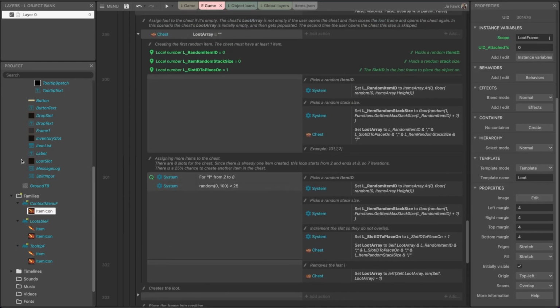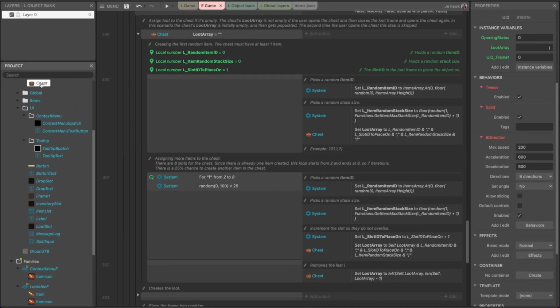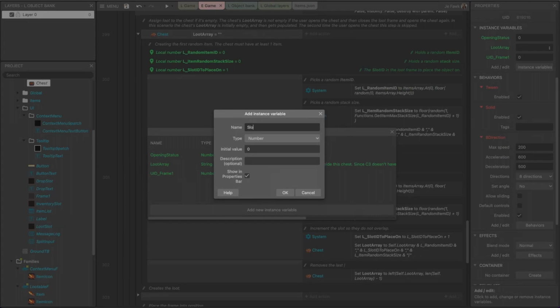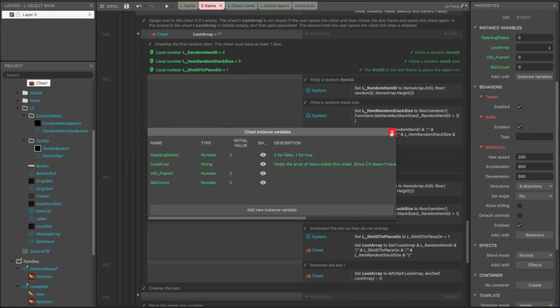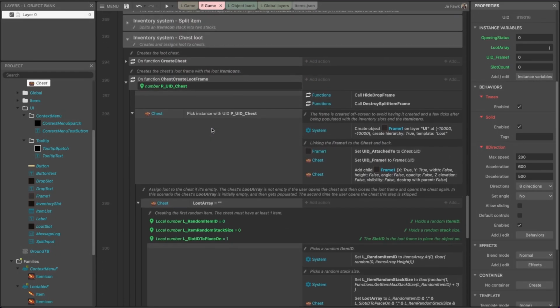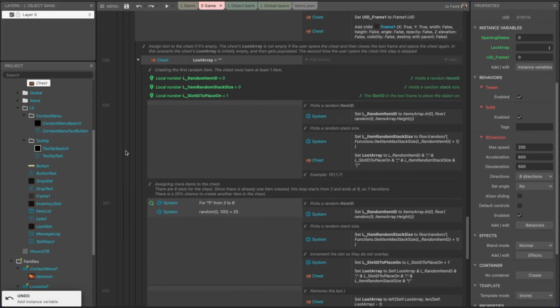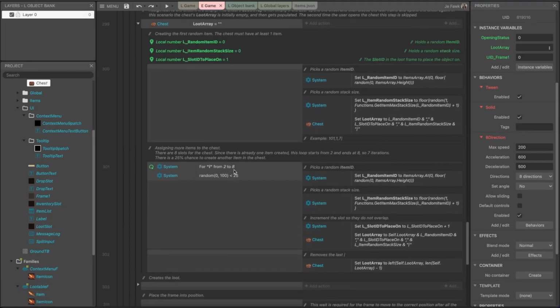Most likely, the chest object can hold the amount of slots in an instance variable, and then you send it as a parameter here and it gets assigned here. Then you would go from 2 to chest dot slot count.